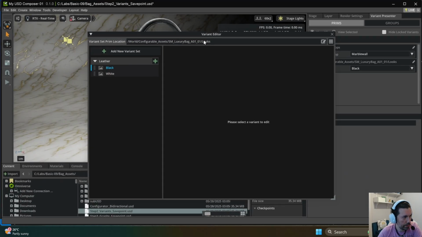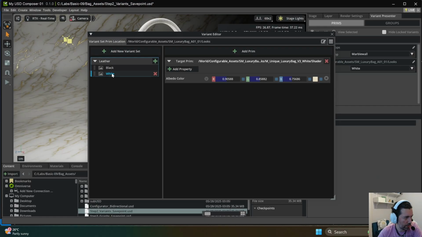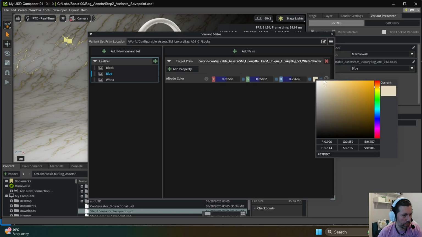Okay. It doesn't matter which one I choose. I'm going to duplicate it and rename it, like blue or whatever you want. And then if you click here where you see the color, let's select a nice blue, for example.